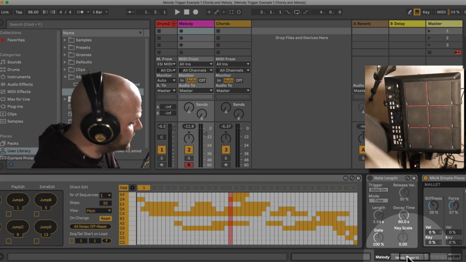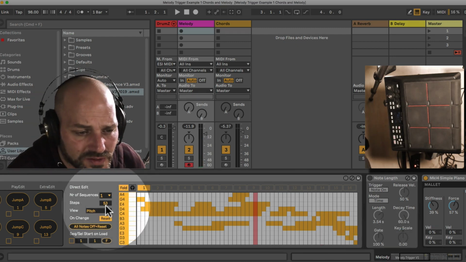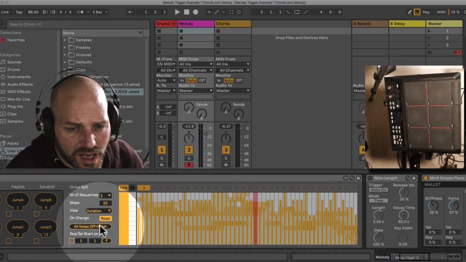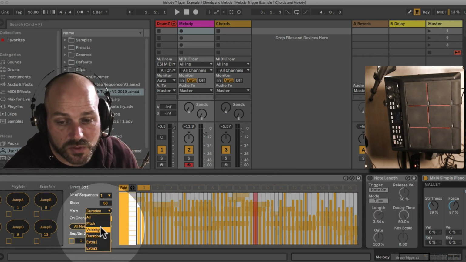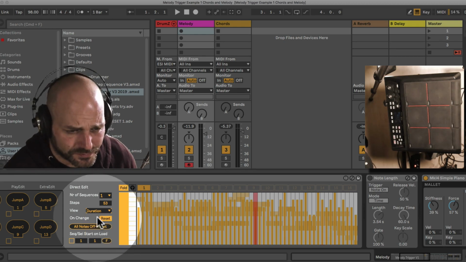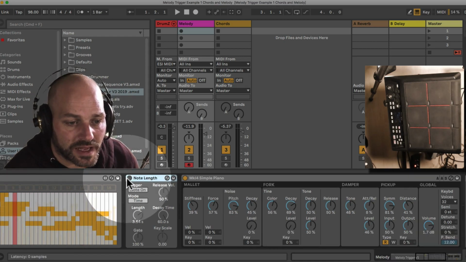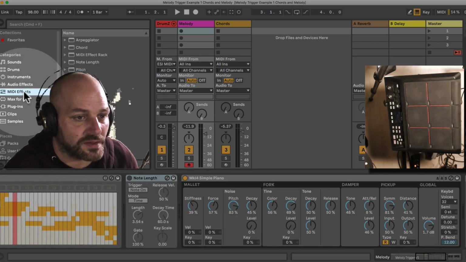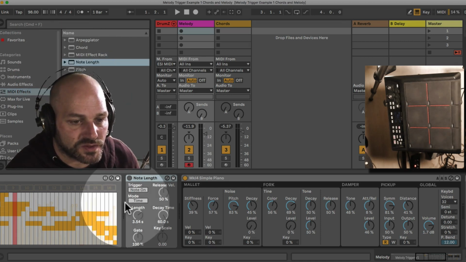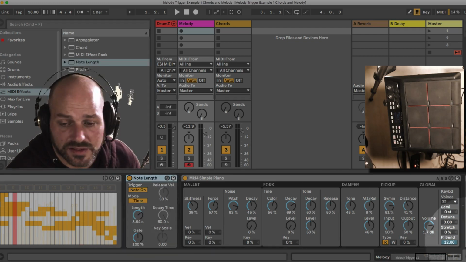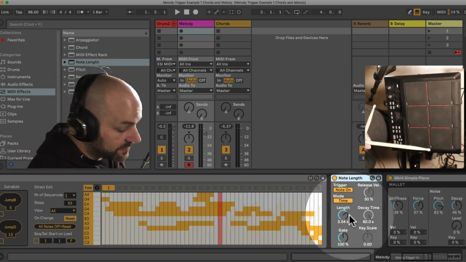So let's say the notes are not long enough. I could set the duration up here, but it's already set up quite long, and let's say you want the duration much longer. You can do this via a MIDI effect device, note length. So you will find this in the MIDI effects under note lengths. Here it is. So you can drag and drop this in, switch it on, and then say, okay, the notes should be longer. You can define the length here now.